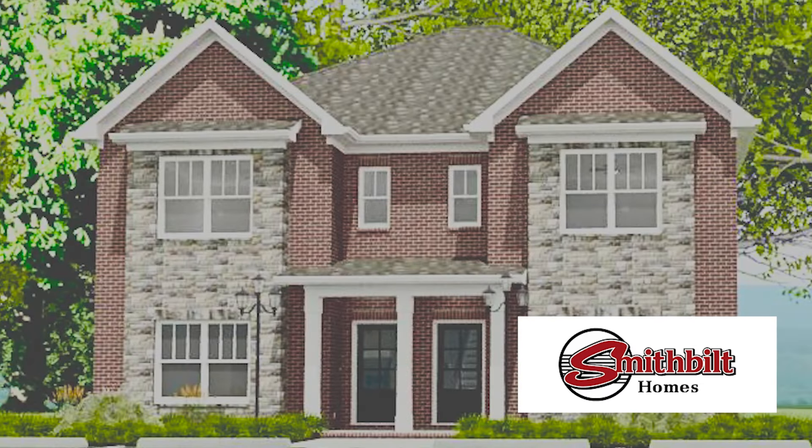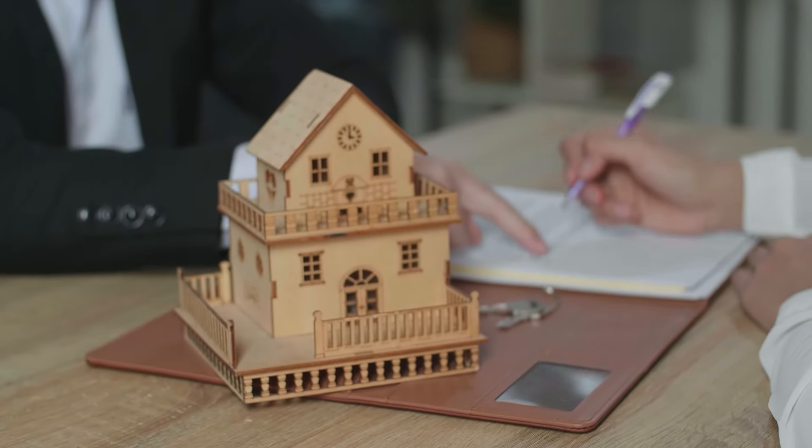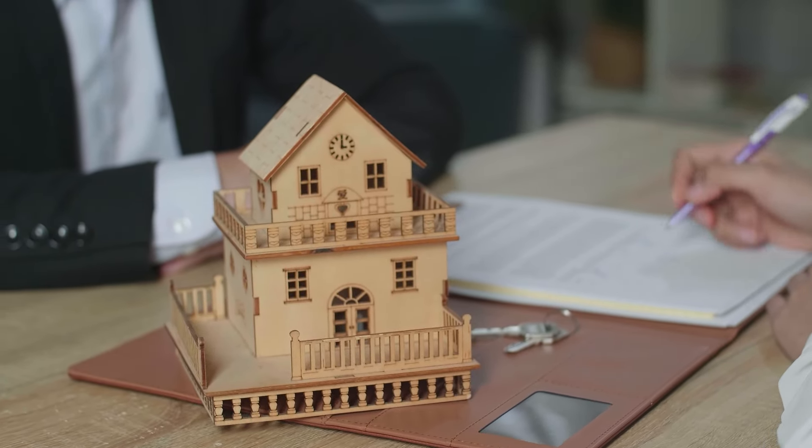Number two — and these next two are neck and neck in terms of pricing — Smith Built and Turner Homes. Smith Built is a huge building operation and to me is the most well-oiled machine of all of these, because they build at such volume, similar to DR Horton. The difference is Smith Built doesn't have the same Tuesday release schedule. You find out what Smith Built house is available, send a copy of your earnest money check, fill out your offer, and you hear back within 24 hours typically.